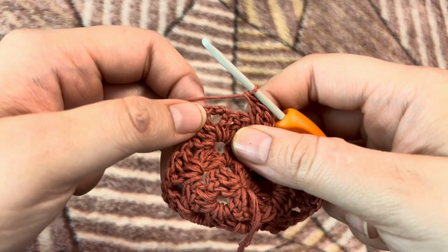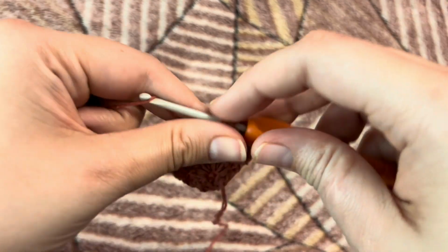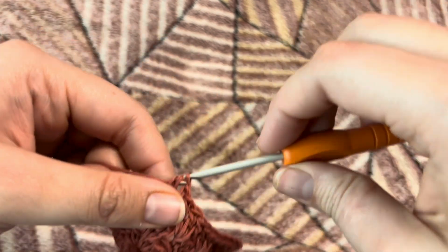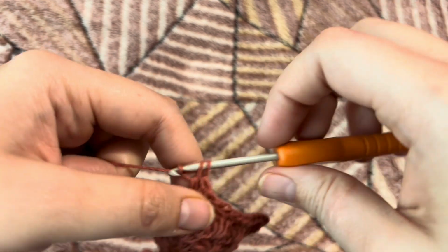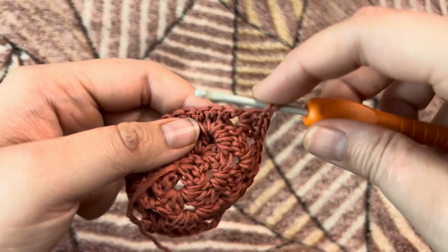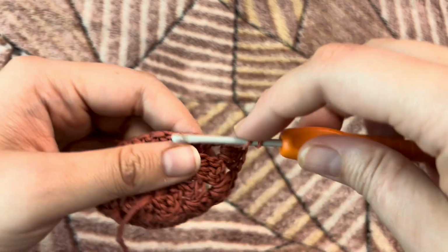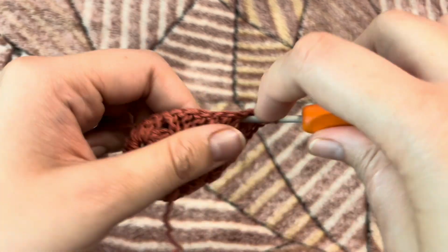Now in the next chain 2 space, which is the corner of our triangle, we are going to make 3 double crochets, chain 2 and 3 double crochets in the same chain 2 space. 1, 2, 3, chain 2 and 3 double crochets in the same space. 1, 2 and a 3.